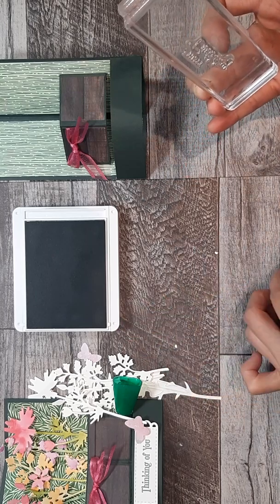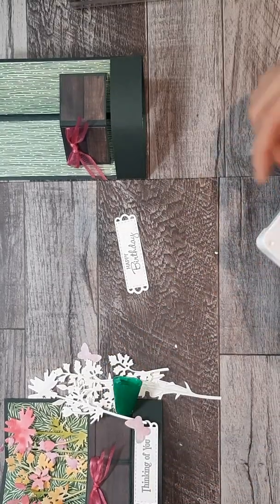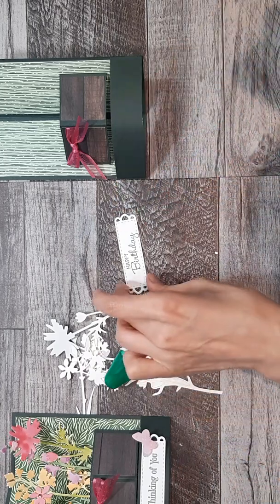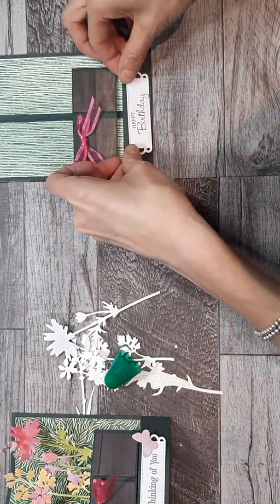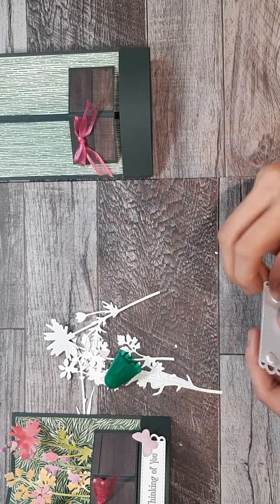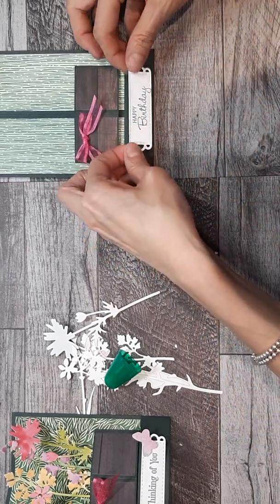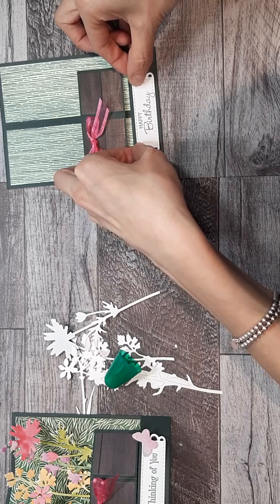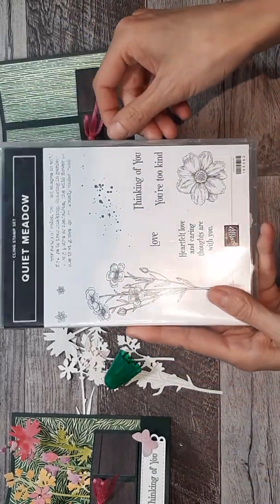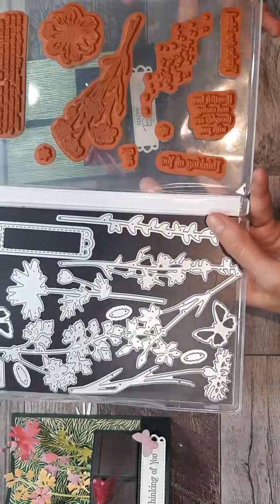Now this sentiment piece is part of the Pansy Patch bundle. So that die is from that set. Okay. So then we would add our sentiment right there. And we'll add a couple of dimensionals to that. Now the flowers that we're using for this card is actually from Quiet Meadows. And I'll show you the stamp set, Quiet Meadow. And it comes with all the dies right there. Oh, sorry, I guess this piece came with the set, not the Pansy Patch.